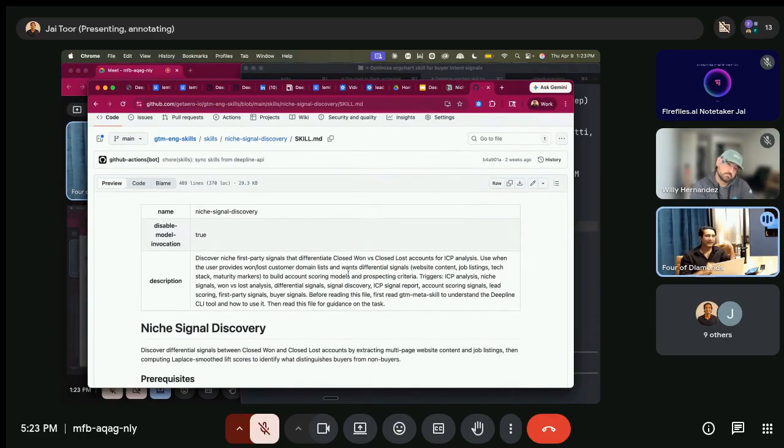And what this is doing, I use the word niche signal discovery, like everybody knows what it means. Our goal is to find things that are true about your target customers that would not be true for anyone who's not a target customer, but also aren't the same signals that maybe your competitors are optimizing for. And the reason I think that second part is really important is if you think about your perfect customer, there's probably a slight difference between you and even your closest competitor.